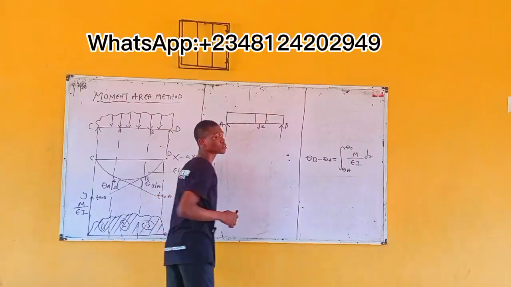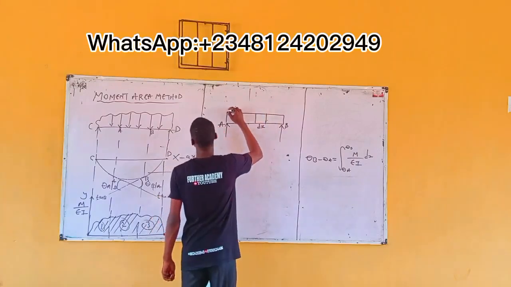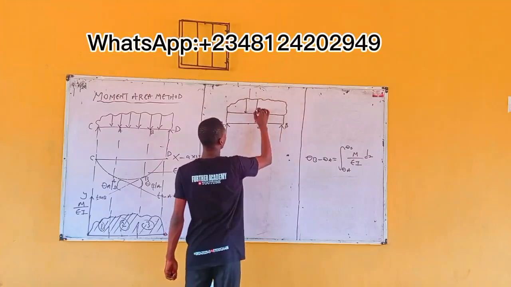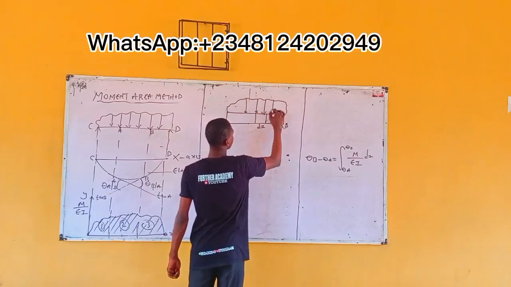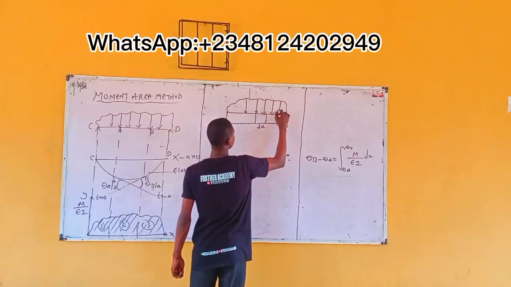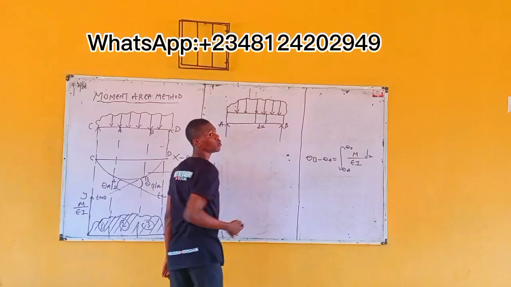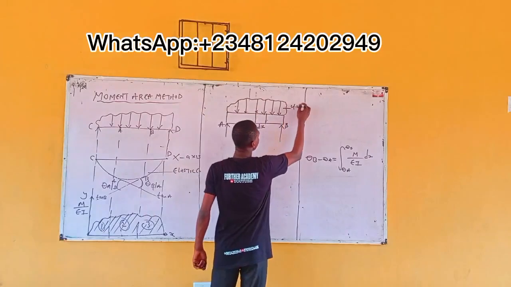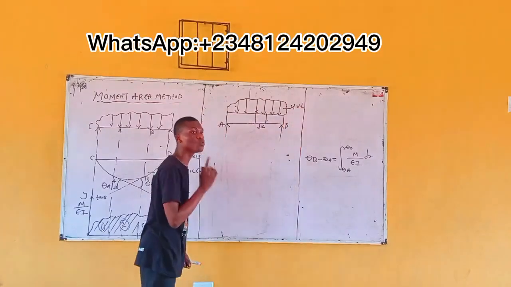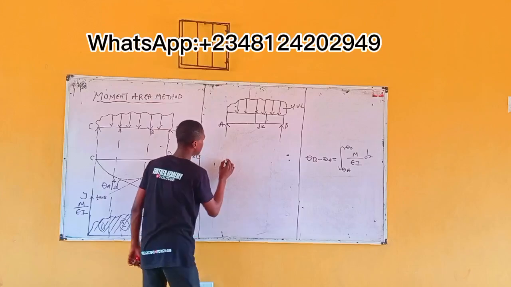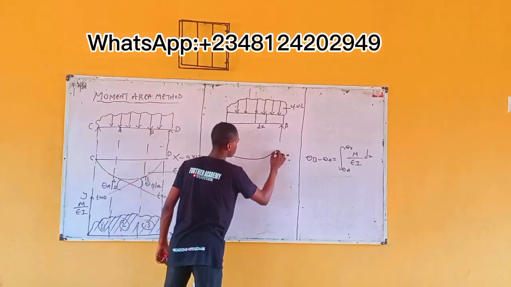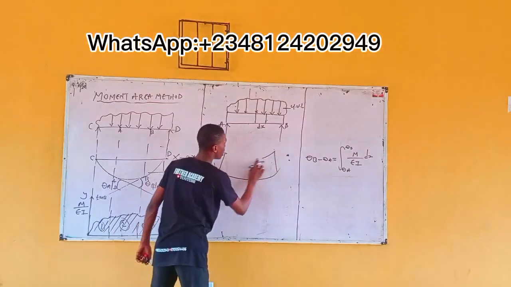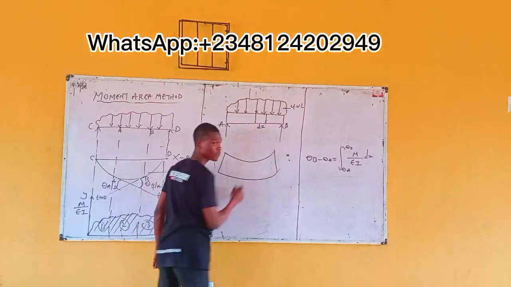Then, by the time this beam is loaded, let's say it has been loaded with a uniformly varying load, or whatever the load might be, any type of load. Load it with a point load, load it with a UDL, load it with a UVL. You are still saying the same thing. Now I'm loading this beam with a UVL, right? Of course, this beam will deflect. So by the time this beam deflects, I'll be having something of this nature. Meaning this load has caused this beam to deflect.